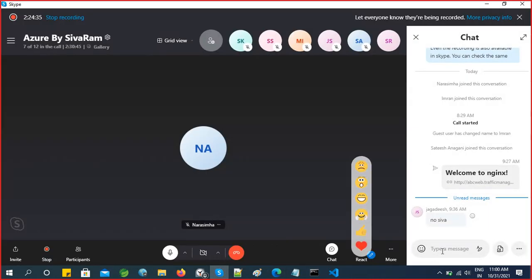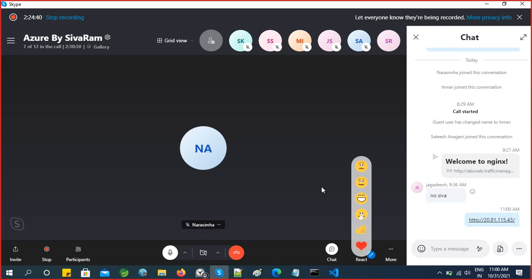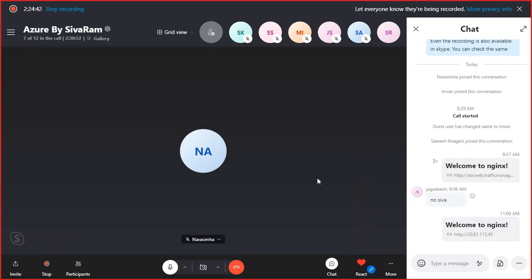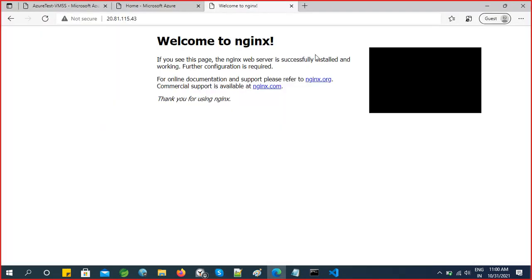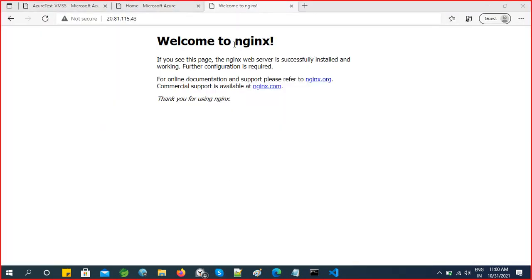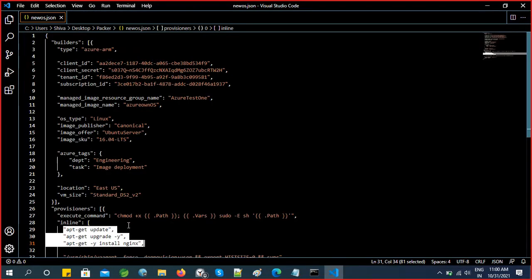Can somebody try to access this one? I hope you're going to get Nginx. Here we get it: Welcome to Nginx, because of this piece of code.